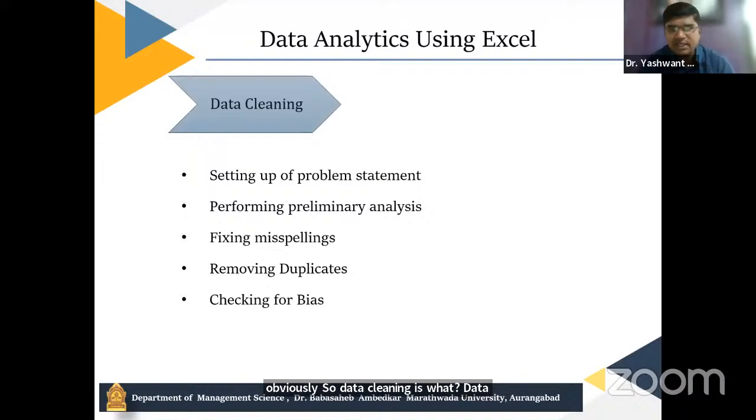Data cleaning is nothing but a step-by-step process that you are supposed to perform before actually performing any type of analysis on the data. First thing, you are supposed to be very sure about the problem statement. Everyone is aware of the problem statement: you are doing research, so obviously you have already defined your problem statement, your purpose of doing this research and your expectation from the research, right?